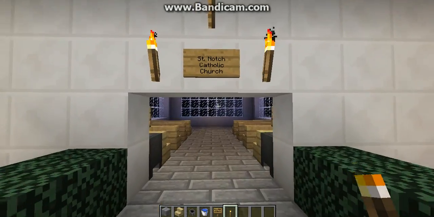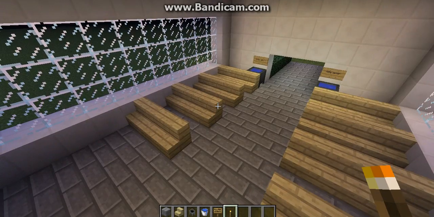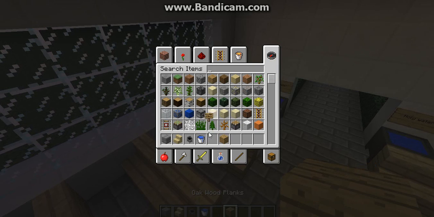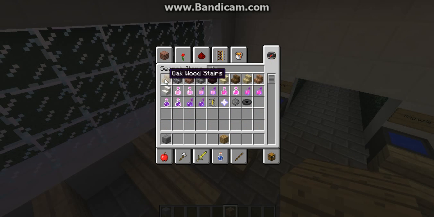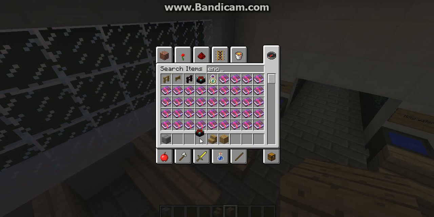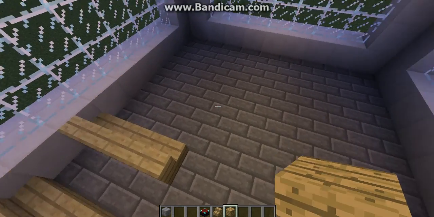Or like that. Okay, so now that we've done that, it's time to make the altar, and we're gonna need this. Let's get rid of all this because we won't really need this anymore. So we're gonna need oak wood planks, stairs again. We're going to need the oak ones this time. We're going to need an enchanting table. Actually, what else do we need? I think that's pretty much it. You just need those three components.